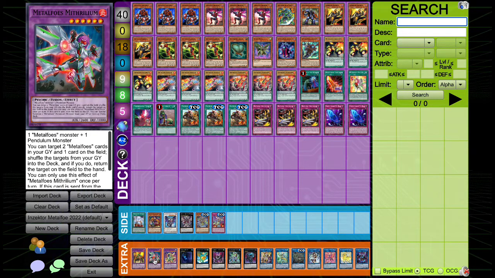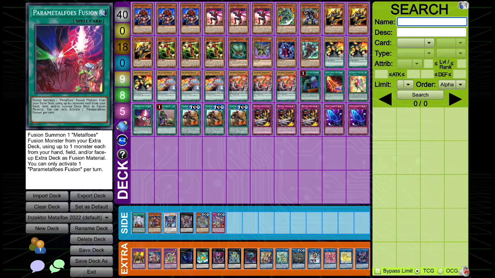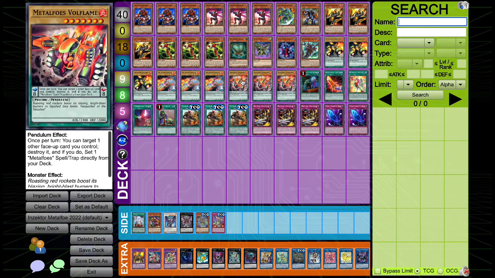Mithrilium allows itself to shuffle 2 Metalfoe cards in your graveyard back into the deck, and you target a card on the field and you return it to the hand. This is very good for bouncing your Metalfoe scales, so you can reuse them. Also put Combination back into the deck, so you can extend further with more Metalfoes and more popping of the Inzektor cards. And also when it gets sent from the field to the graveyard, so when it's linked off, when it's popped by an Inzektor card, when it's popped by a Metalfoe, you get to special summon a Metalfoe from the graveyard, which comes up when you use Parametalfoe Fusion to send a Metalfoe monster from your extra deck to the graveyard. You can then special summon it back with the Mithrilium, and then you can go into lines where you overlay Four Flames for, where is he? Absolute Dragon, like I said earlier.